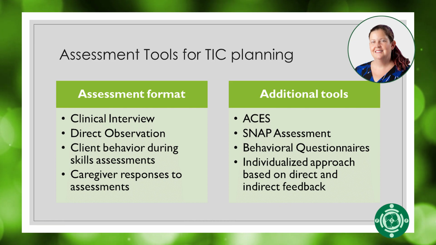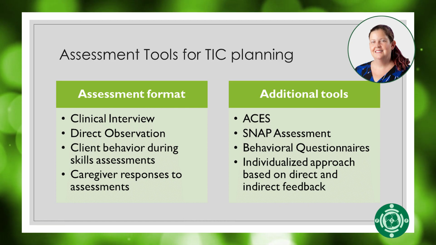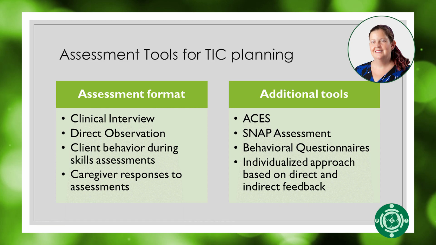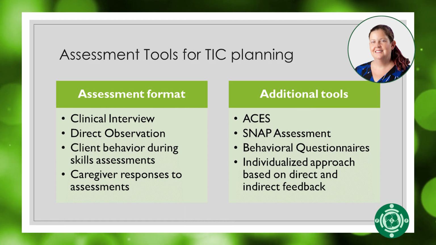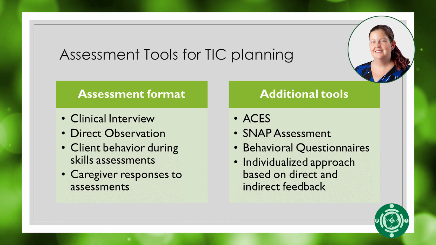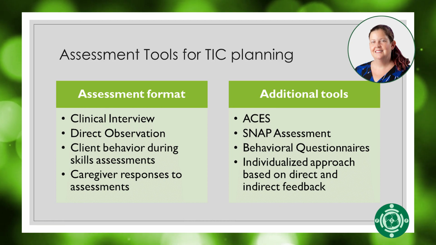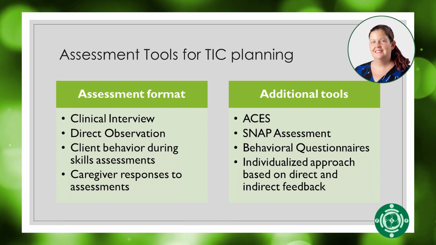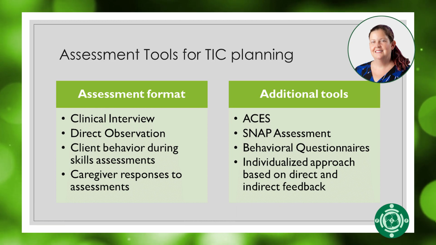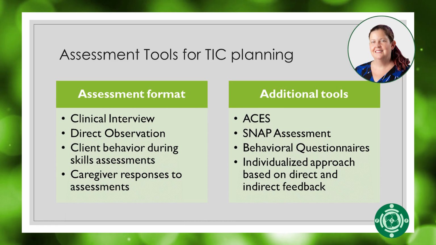You want to look at both direct and indirect feedback that you get during your assessment. The direct feedback is what you clearly observe in reaction to the actions. That's your ABC data. It's really clear, laid out there for you. Indirect is what is not said or communicated, but becomes clear over time. This could involve some of those private events that you end up putting the pieces of the puzzle together later. So maybe it was some of those repeated statements by the caregiver that later on you realize, there's a confidence issue here. Or you realize, you know what, maybe they've been bullied, because of their parenting approaches or something to that effect. That's when you know that there's something else at play.